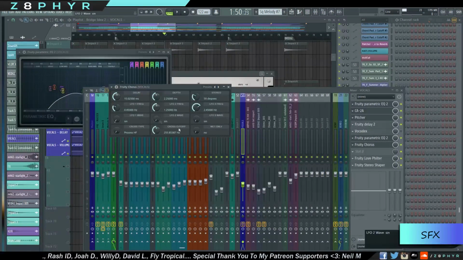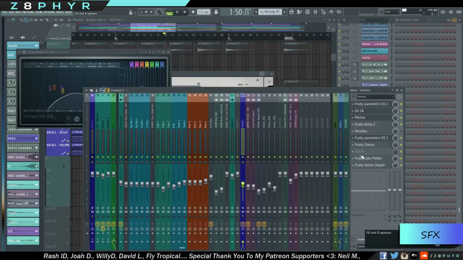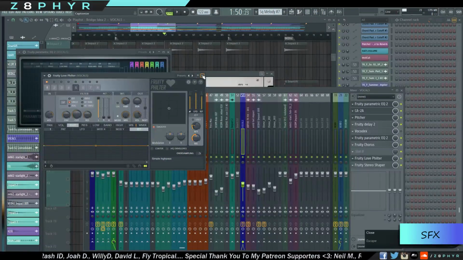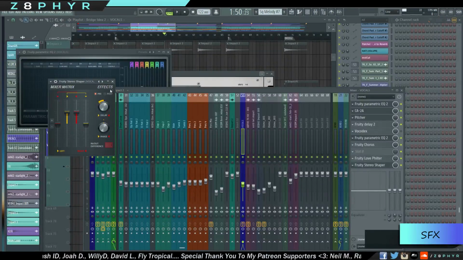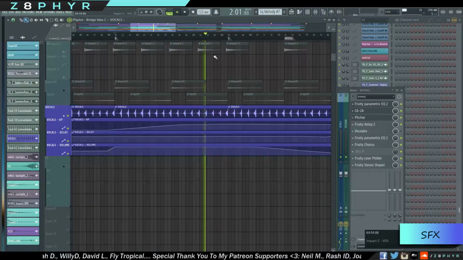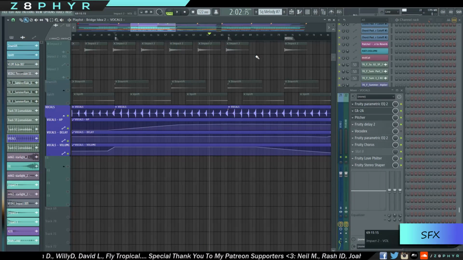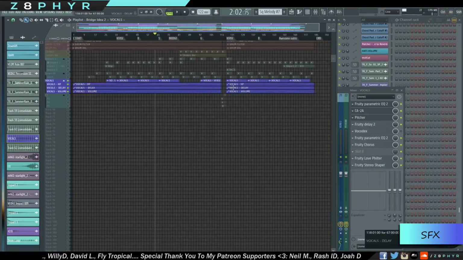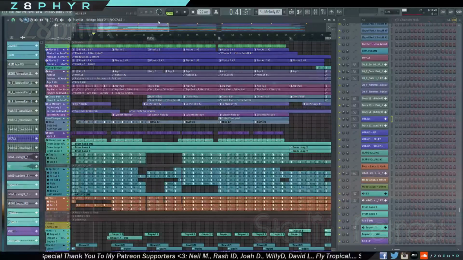And then I have that chorusing, which was just to give it a little bit of a stereo flavor, along with a low pass and then a stereo shaper to shape it even further out. So without the effects, it was just my work to design it to fit the mix, but at the same time still give you that air and presence, because I'm always going to try to add vocals into the mix.